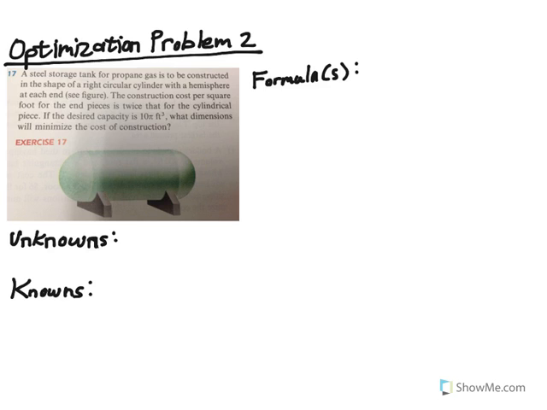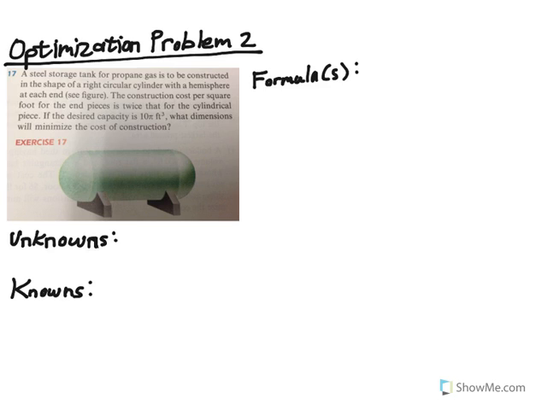When I teach students to solve word problems, I like to use a system to help organize their thoughts. First is to identify the unknowns, in other words, what is the problem asking for. Next is to identify knowns, in other words, information given as part of the problem. And then you need to choose the formula or formulas that relate your unknowns to your knowns. Then you solve those formulas and do a little bit of checking, and you're done. So I'll go through this problem using this method.